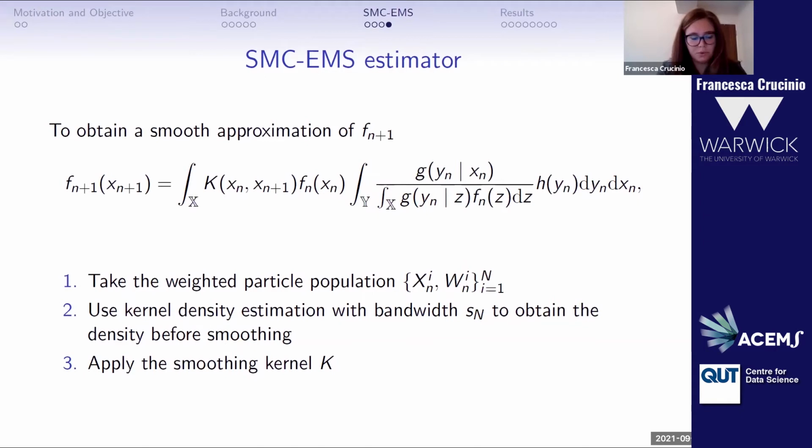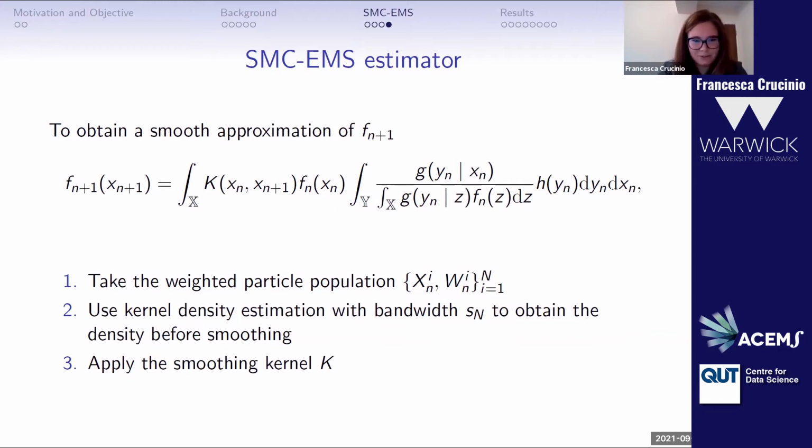The particular order of these two operations has two reasons. The first one is that we really don't want the bandwidth to go to 0, because that would cause our estimators to fall back into the EM, and we know that that's unstable. So by combining kernel density estimation with K, we basically make sure that even for large sample size, there is a bit of smoothing given by K itself. And the smoothing given by K does not change with the number of particles. On the other hand, we could swap these two steps and do 3 before 2. But this version with 2 and 3 in this order is just a Rao-Blackwellized version of the other one. And so we know that that gives smaller variance, and that's pretty much why we choose to do these steps in this order.